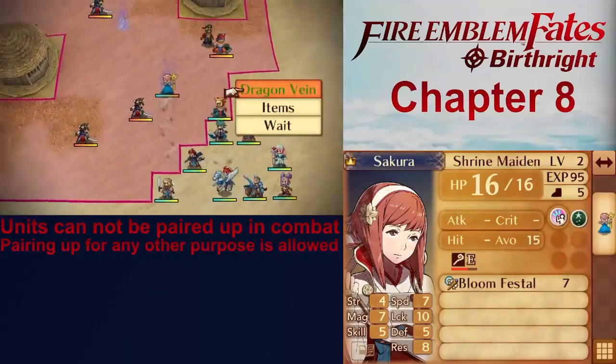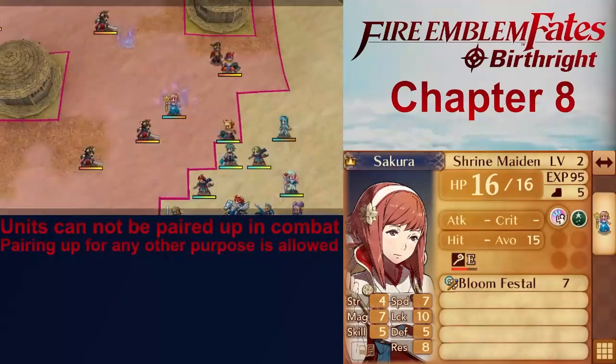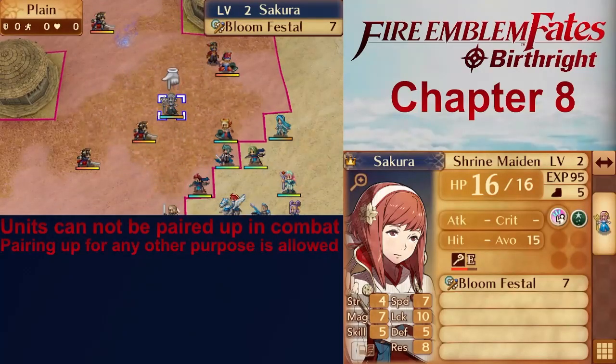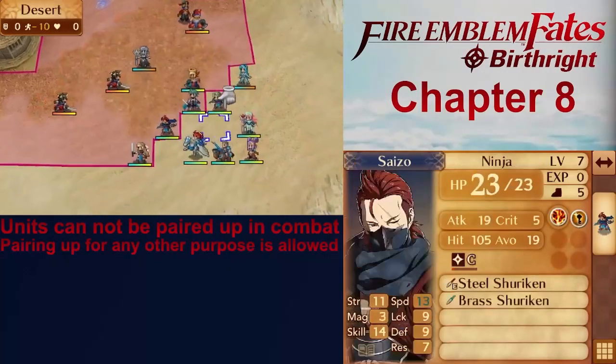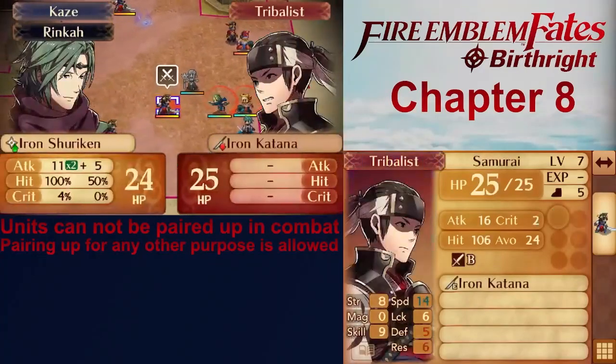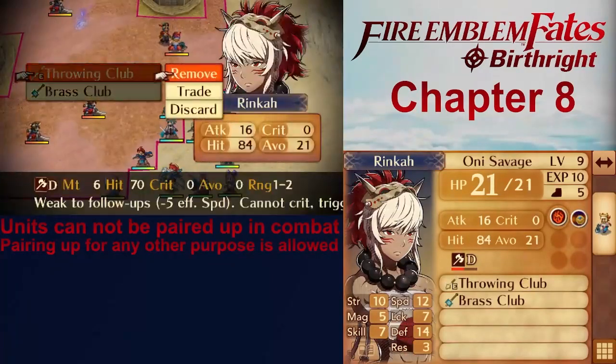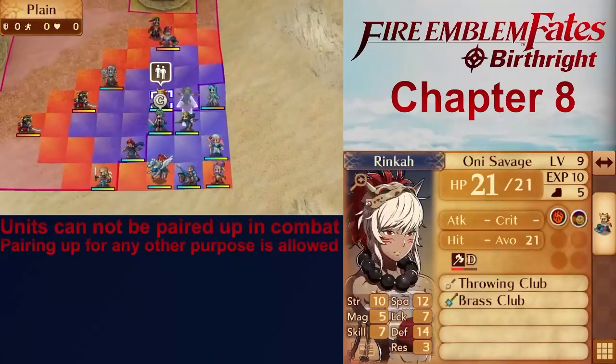Sakura begins by using the Dragon Vein nearby. This will turn the surrounding sand tiles into plains, so it's easier for my units to get around. Kaze can now reach the samurai, which he wasn't able to do before. I want him to weaken but not kill the samurai, so before attacking, I have Rinka unequip her weapon to make sure.